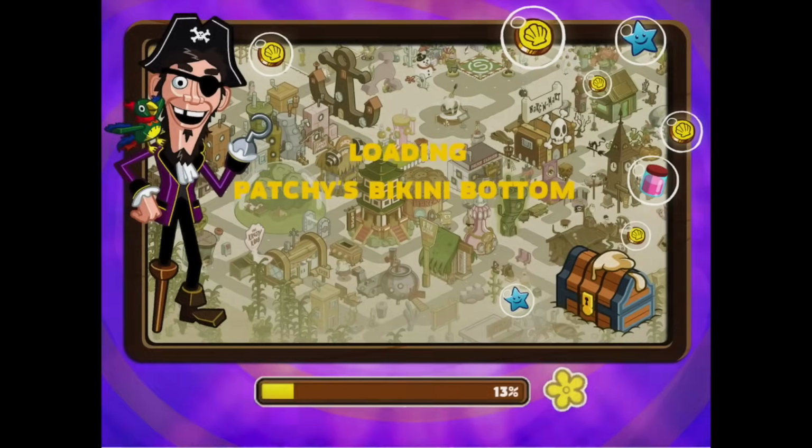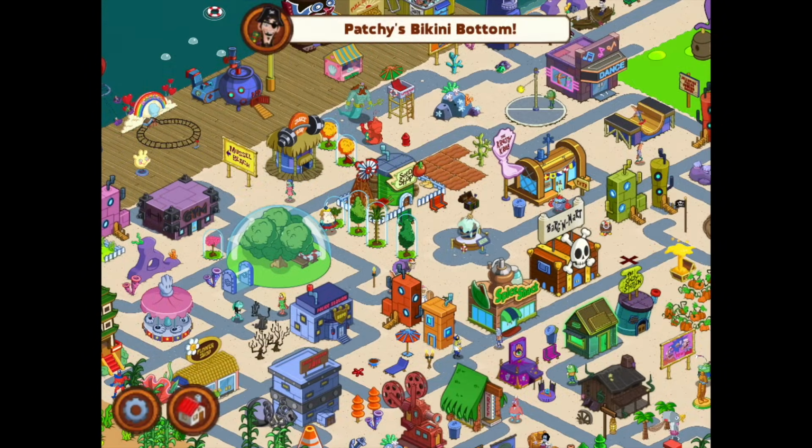For the uninitiated, this was essentially a sample town supposedly made by Patchy the Pirate to demonstrate all of the various things you could get in the game.